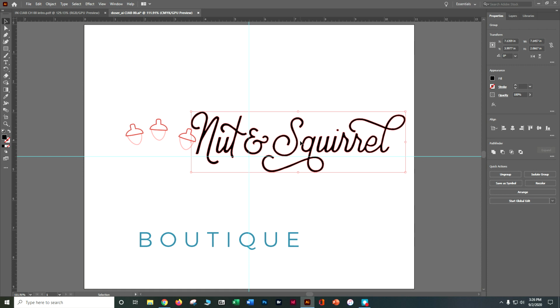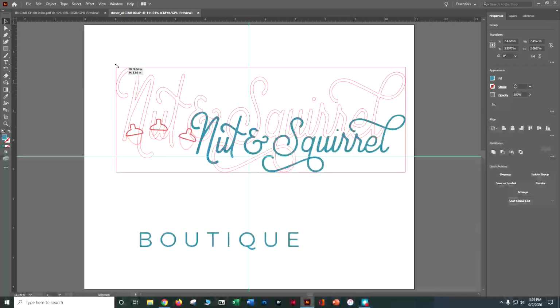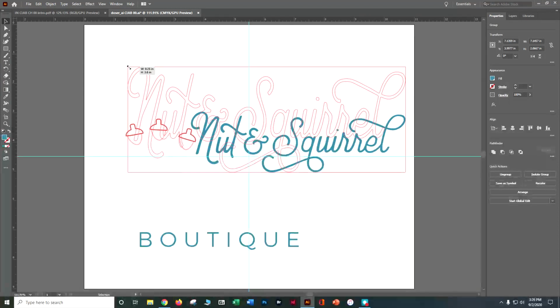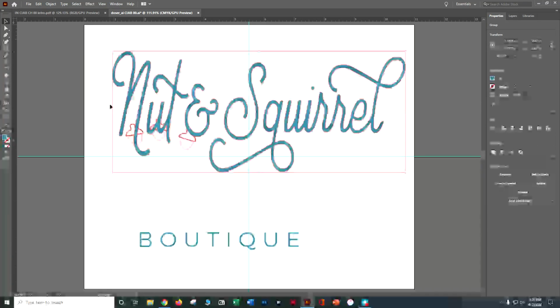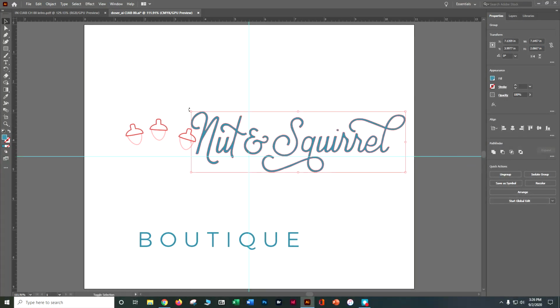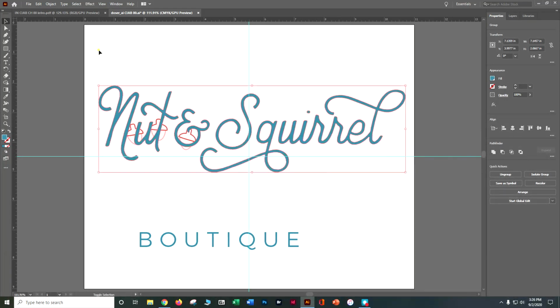So now we're going to go ahead and make it blue. On the fill, come down here to our blue that we created, and I'm pretty happy with it. And I want to make it a little bit bigger. So what I can do is with my selection tool, I can just grab it, but if you don't hold shift, it doesn't constrain your proportions, so you're going to get weird funhouse things going on. So make sure you hold shift as you drag, and you'll get it to release in or expand in proportion. Let go of your mouse, then let go of your shift. Otherwise it might just go back.